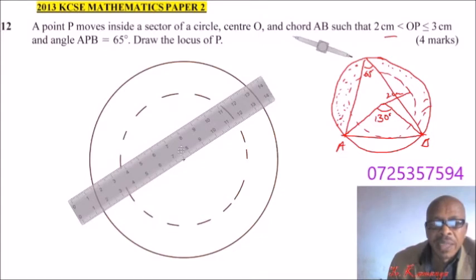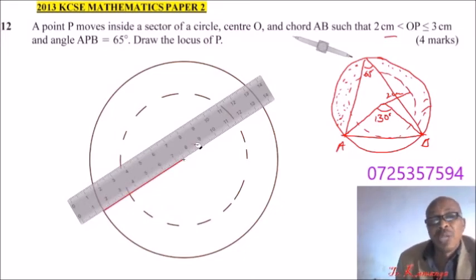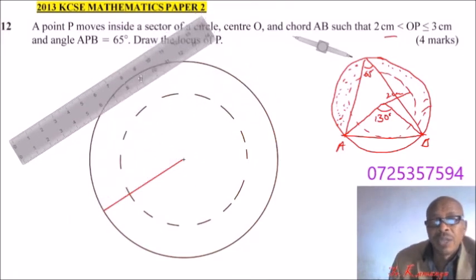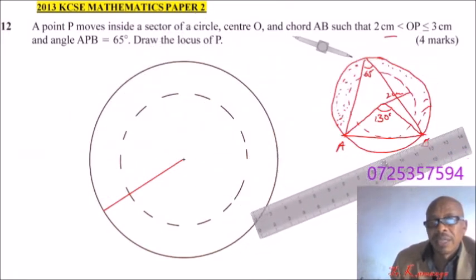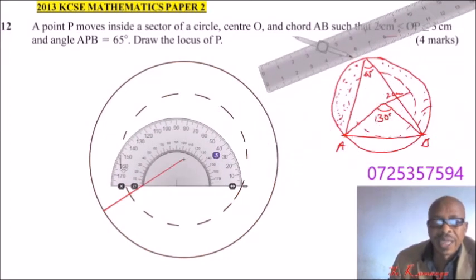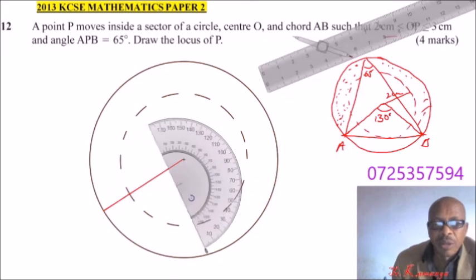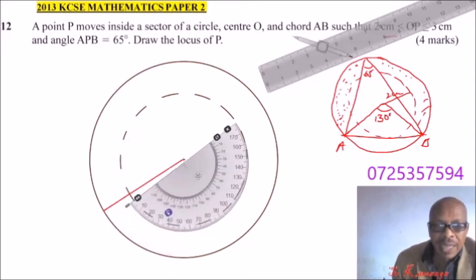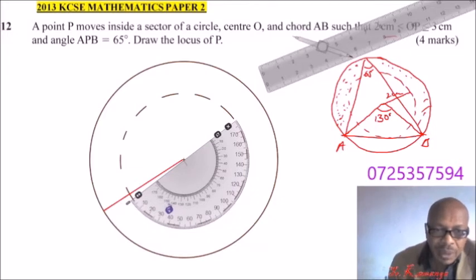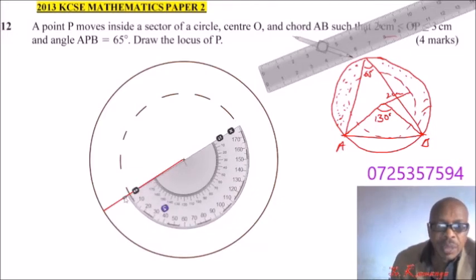First of all, we need to draw one line. So this line here, you'll be able to get that. Once you do that, then you can use your protractor and be able to measure an angle of 130. So this is a protractor. If you place it there, then you will be able to measure an angle of 130, somewhere there. Let me get it correct.